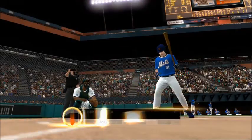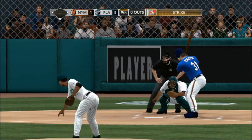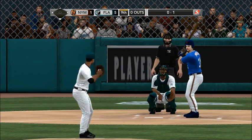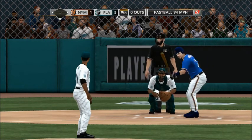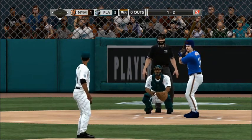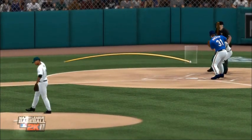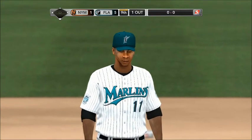Next it'll be the Mets getting it going. Piazza is up, he'll start the ninth. First pitch — watches that fastball go by for a strike. A non-save situation right here in the ninth inning. They just want to get outs and take away hope. Get an out and you can really deflate them. Good downward movement on that pitch — 1-2. Credit the catcher on that one — good low target and he hit it. Got him — ninth strikeout of the game. This pitch has a little life to it at 84 on the gun — good movement. He fed him a fastball on that last pitch, John, then locked him up with movement to finish him off. That was a great sequence — show him the heat and then drop one right in on him.